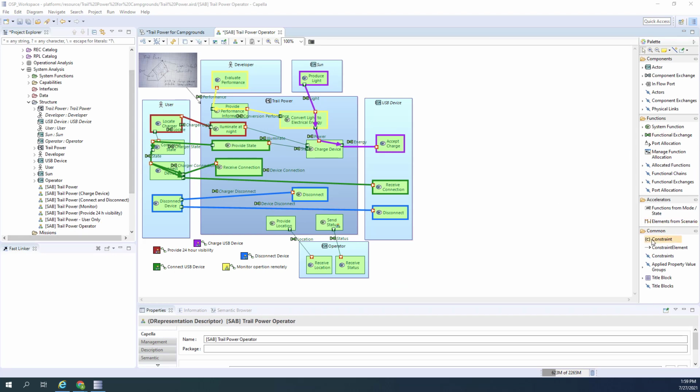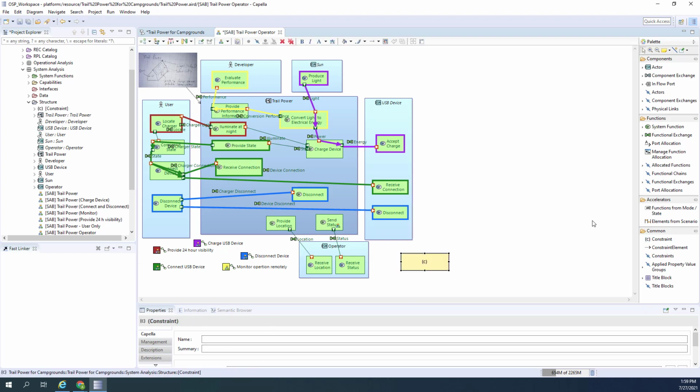So one of the things we can do is we can add a constraint object. So here's a constraint, and I'm going to constrain the object in this way.